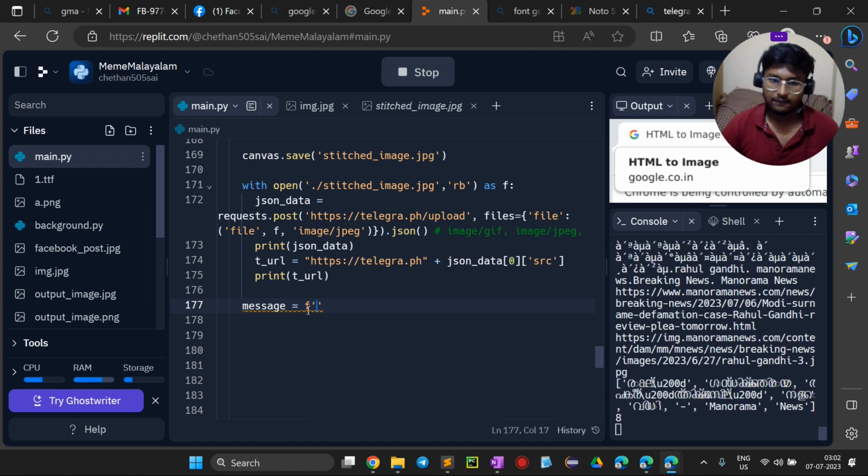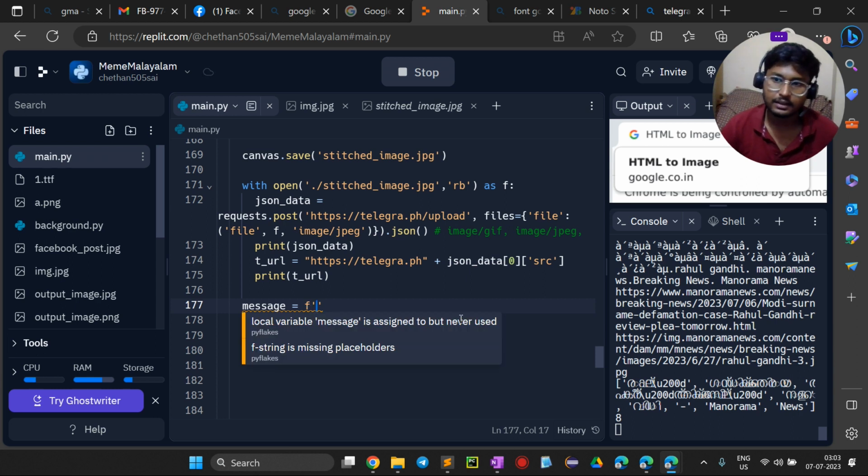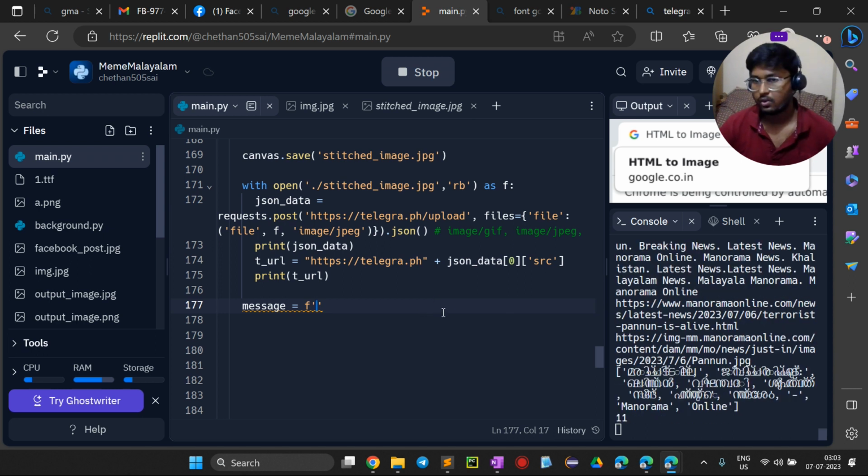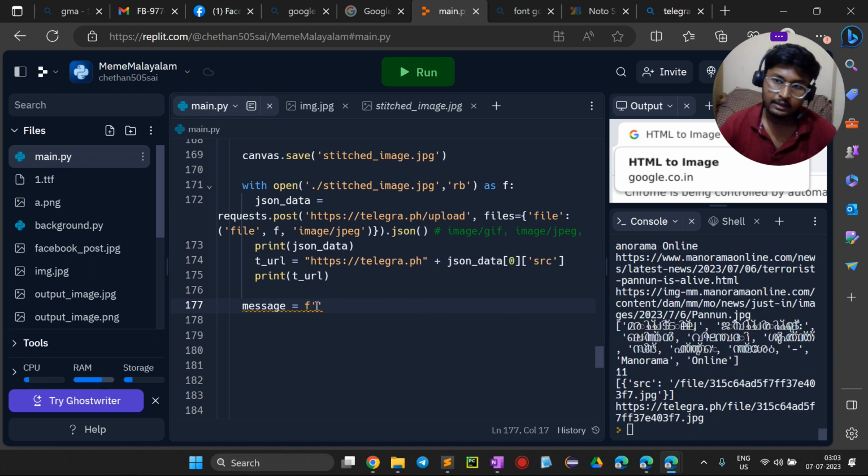If we write as a concatenation, instead of writing plus each time, you can directly write the variable in the form of flower brackets in between the print.